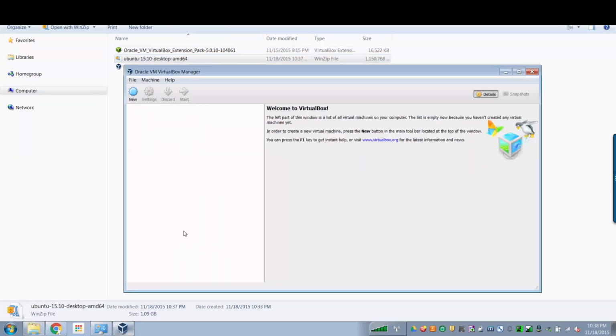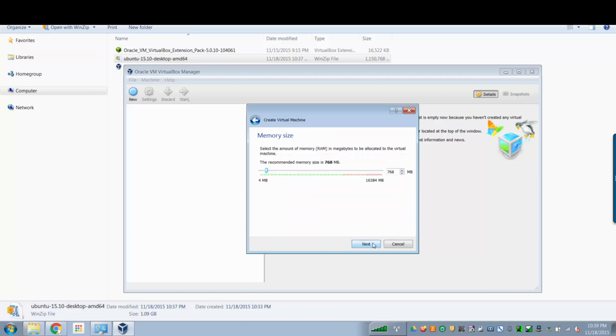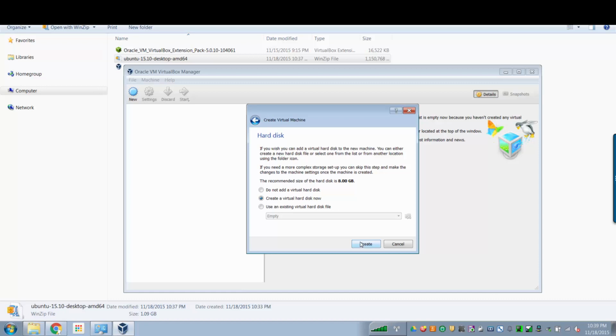If we now bring up VirtualBox, click the new button, give it a name for the image we want to build, and this will be my ESP8266. The operating system type will be a Linux machine, and the version of Linux will be 64-bit Ubuntu. Hit the next button. How much RAM do I want? Well, I'm going to allocate 2 gigabytes. That's all we need for just now. We can always increase that later.